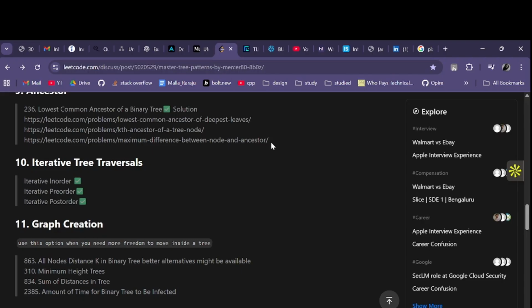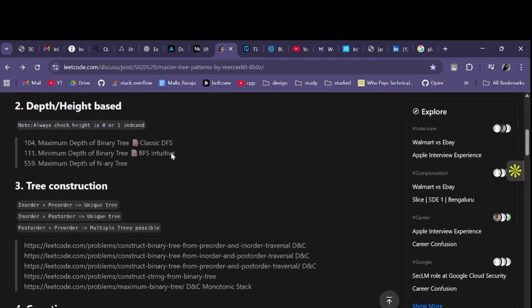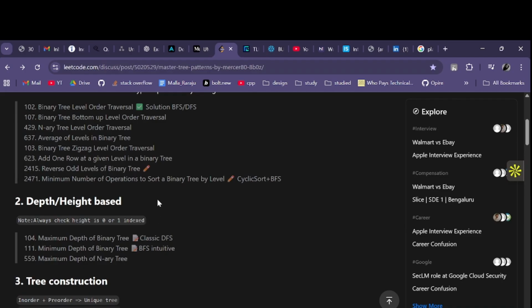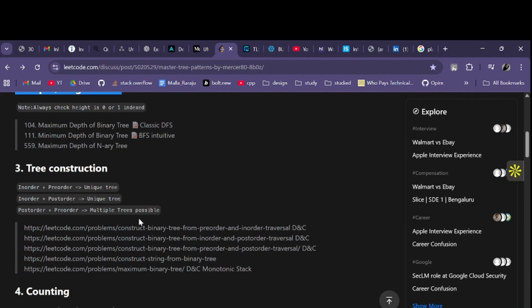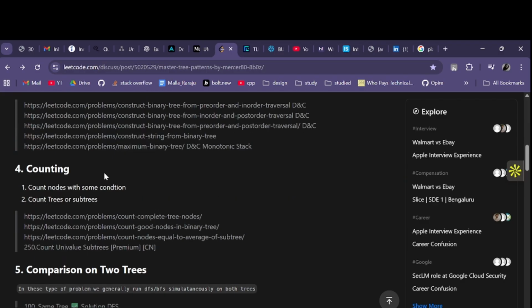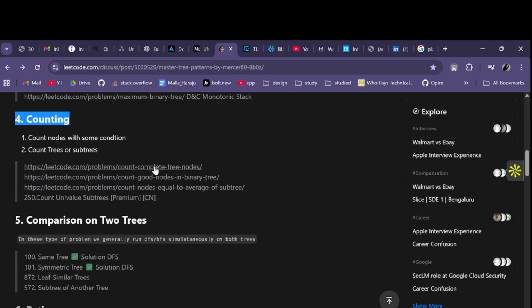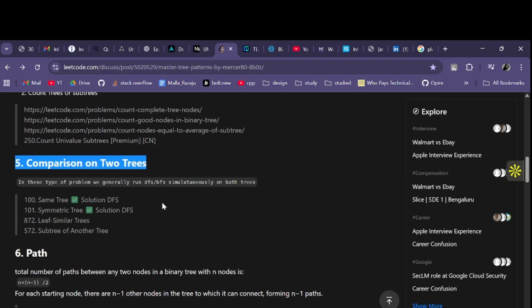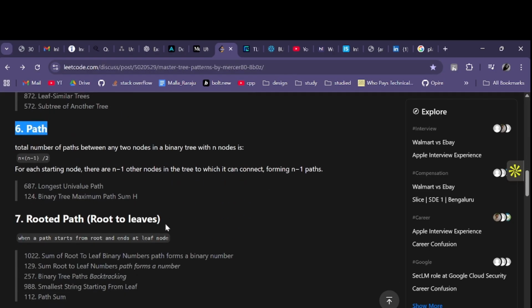So up until now we have completed several different things like level order traversal, depth and height based traversal, tree construction and counting the nodes, comparison of two trees, and path based problems, not so many of them, just two of them.